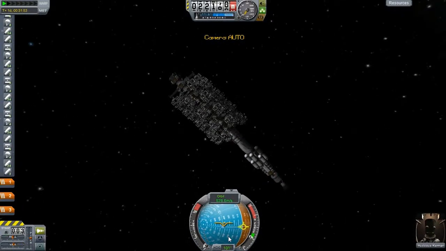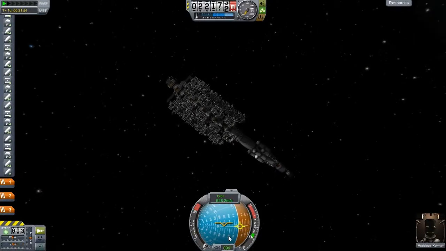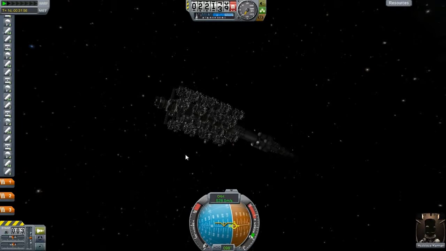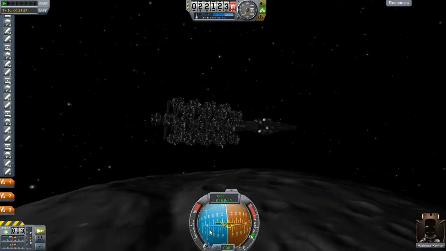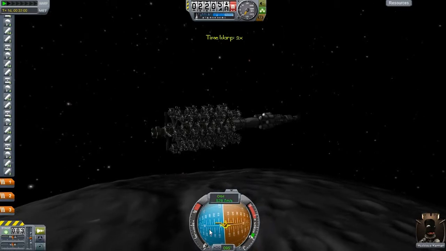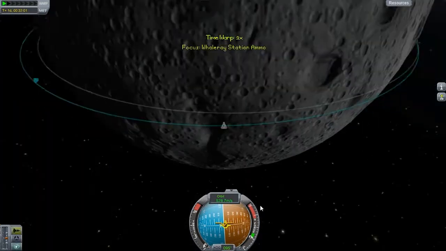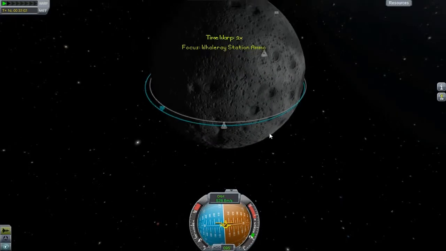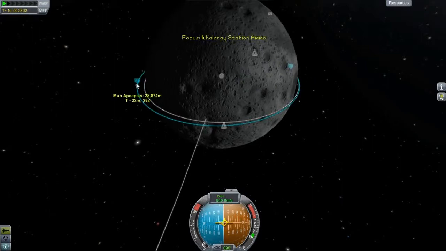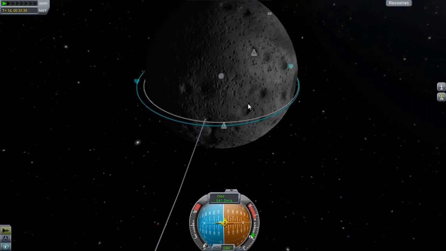See how the entire thing bends as I press a button? This is because of all the SS modules in there. Whoa. And we're probably gonna be using time warp for pausing this. No, SAS not allowed. Let's just burn prograde. And let's try to get a periapsis. There it is. And I guess let's fix the rest of the periapsis when we're there.